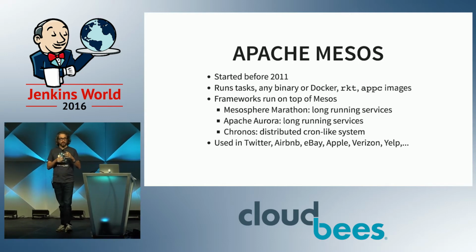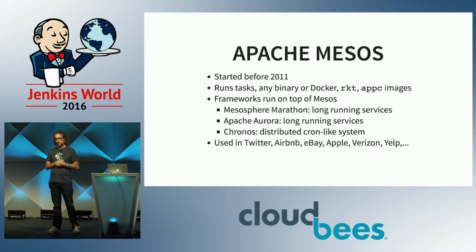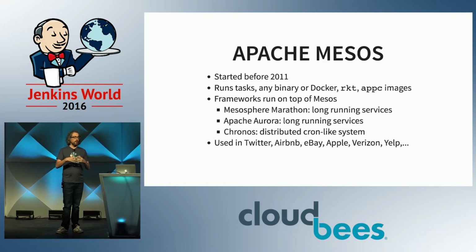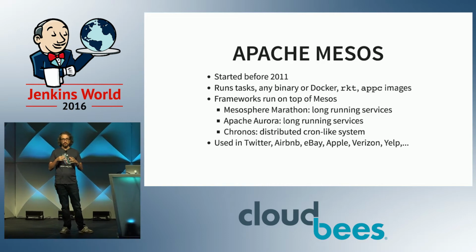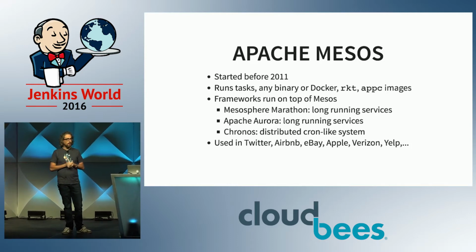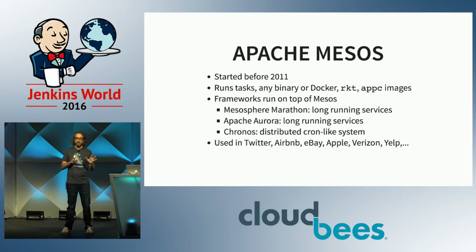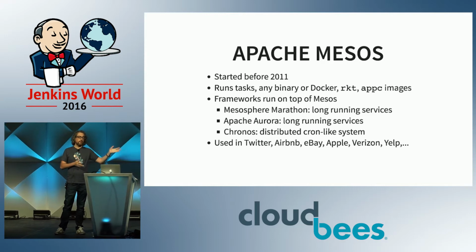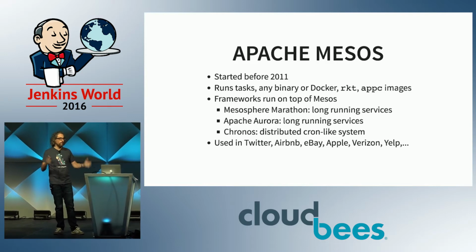So on Mesos, you have what they call frameworks that are the ones that actually do the scheduling. Mesos only does the running of the tasks. If you want to run long-lived processes, you will have to use a scheduler, either Marathon or Aurora. And another very popular framework is Chronos, that was created by, I don't know if it was Twitter or Airbnb, a distributed cron system for tasks that you would run across the cluster. And Mesos is very popular because it's been around for longer, and it's being used at Twitter, Airbnb, eBay, Apple. Apple uses it for Siri. It's used everywhere.